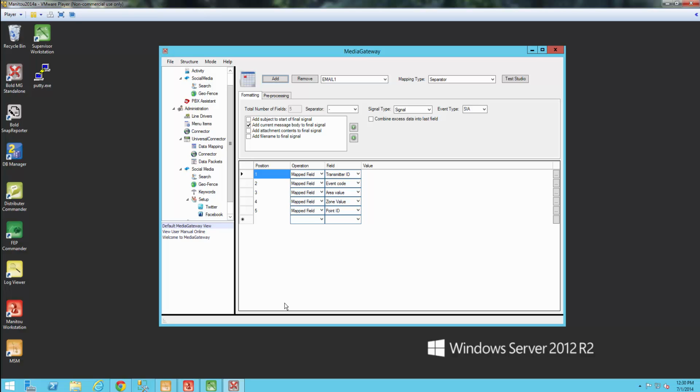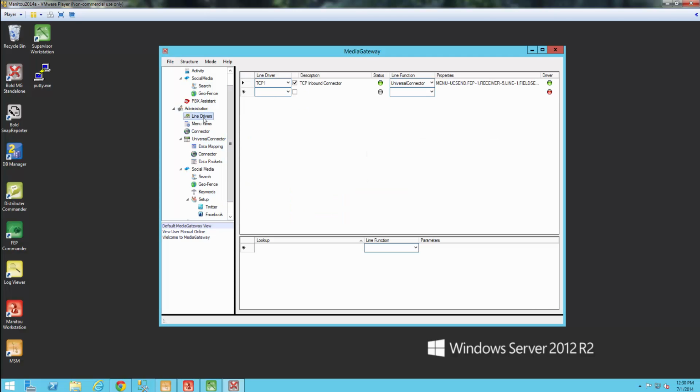So now that we have that set up, the next thing we need to do is come over here to our line drivers. Now the line driver Dropbox should now have our connector that we just created, so that email 1. Next we're going to put in our description. This is not a requirement, it's just a recommendation, but it is helpful when you do have those multiple email connectors set up. You can come in here to the line drivers and see right away which ones are connected and which ones are not connected. And if you put in the email address, then you can see exactly which one it is. So that's exactly what I'm going to do in the description.